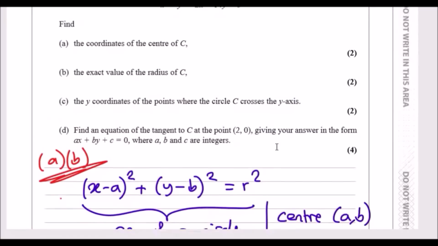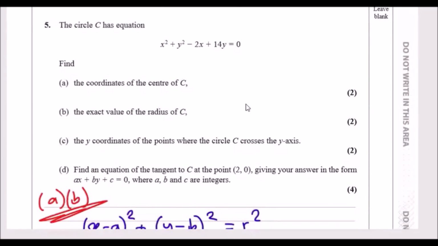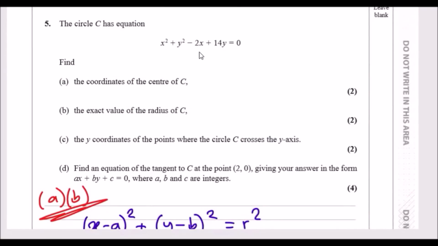Now, looking back over here, because this is an expanded form, the only way to get into the standard circle equation form is to always complete the square. You just have to do the reverse. So before you even answer A and B, it's best that you reverse the order of this using completing the square. So check it out.